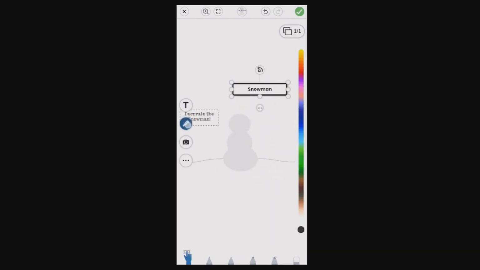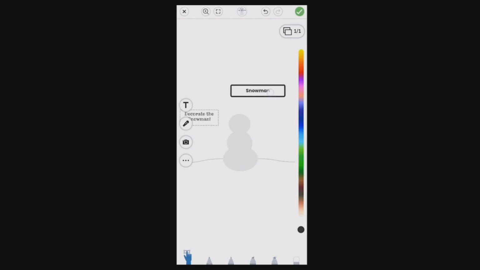The microphone icon is where you can record the screen and your voice while doing the work. Use the camera icon to take a photo or upload images from your electronic devices. This 3 dots icon is where you can find the shapes and background. The expressive pen tools are located at the bottom of the canvas. This hand icon can be used to move labels or images on the canvas.